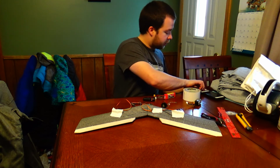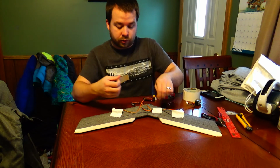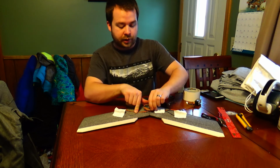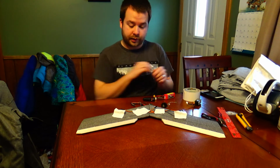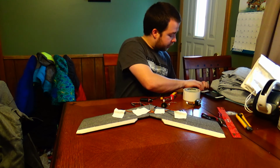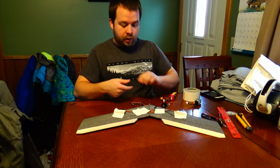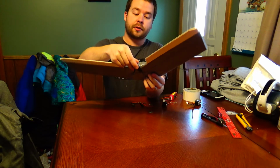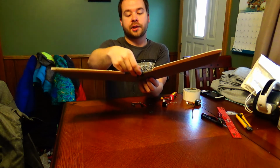Got some new tape here, I guess I can use. We'll use it. So yeah, we'll just coil up each of these servo leads right where they're going to go. So that's kind of like that. Do the motor next. I think the motor's going to sit a little farther forward. Without cutting it, it sits a little loose in there. So we're going to have to cut a little bit of a notch to get this in a little farther so it sits flat.